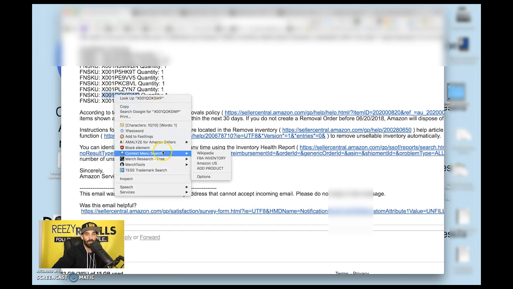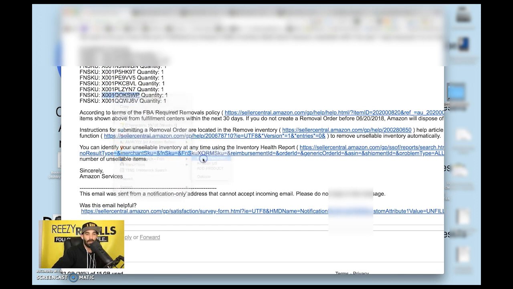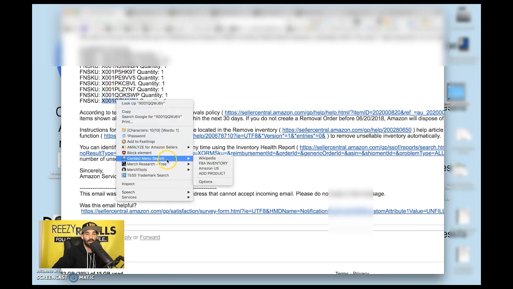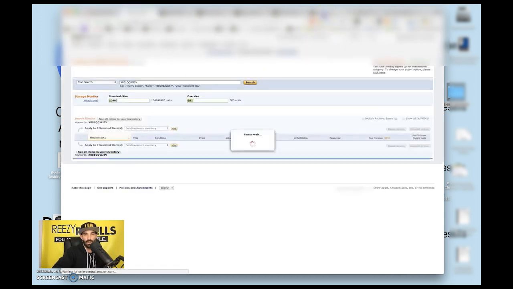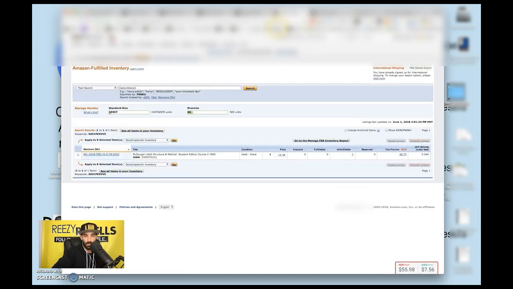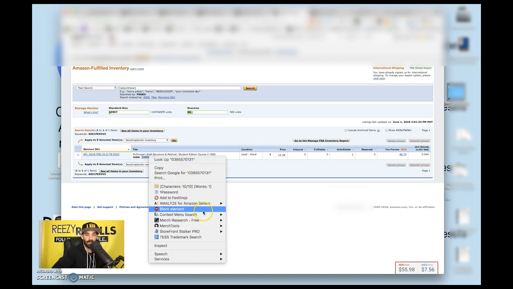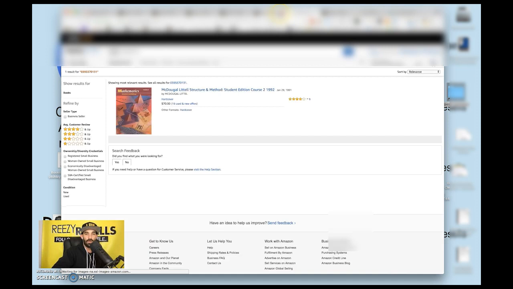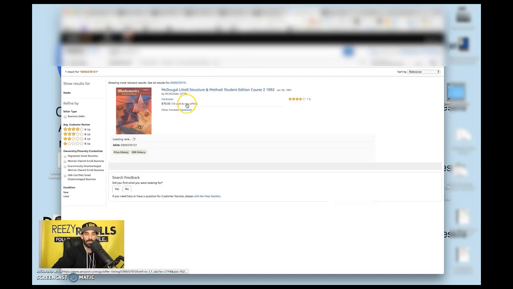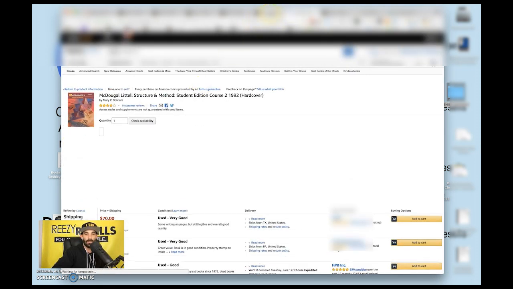So I'm just going through, double-clicking on the FNSKU, getting that highlighted, then right-clicking, going to context menu, and then choosing FBA inventory. Now I'm going to go through these one by one and find this one, 1239. Not too interested, but I'm going to check it out to see what the FBA price is looking like. And you could save yourself some time by having some scripts that will forward this.